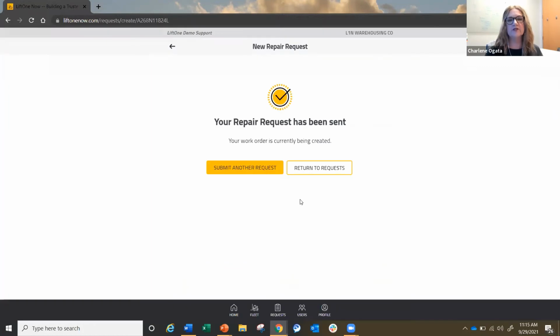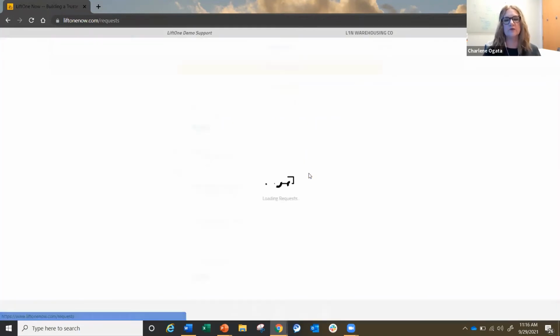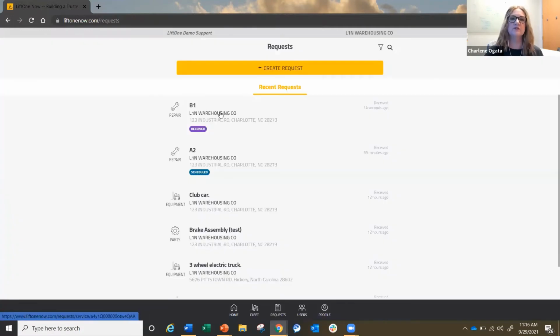This will immediately show up in your request list. Here, if you've got several trucks that need service and you wanted to submit for different ones, you can, or you can just return to the request list and you will see this is at the top. Scott mentioned to you a pizza tracker, and that's what we affectionately call this, some new functionality that we've implemented part of and have more to go. When a request comes through our system, it's always going to start out as received.